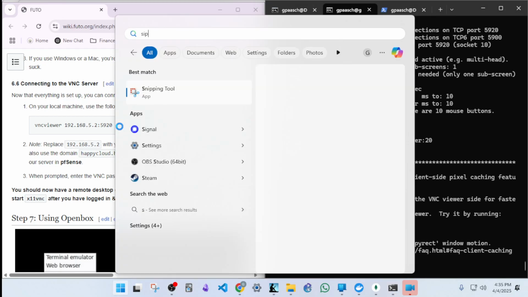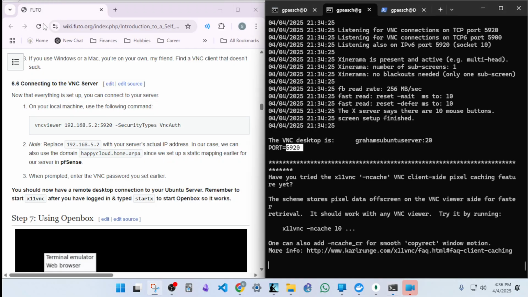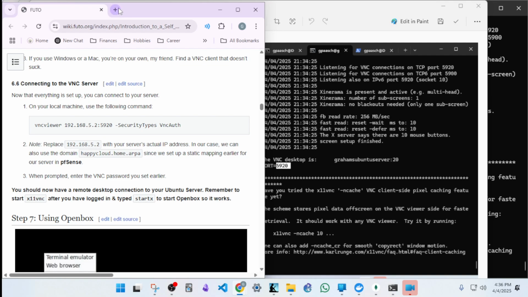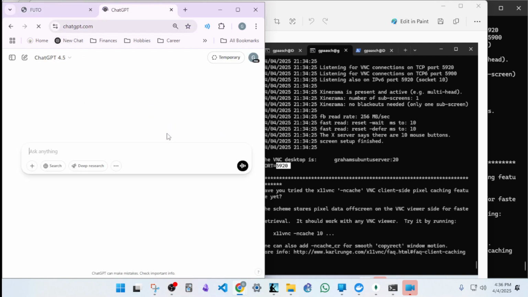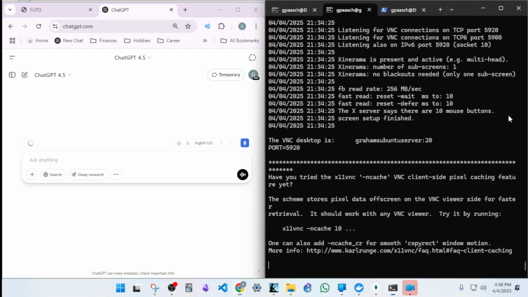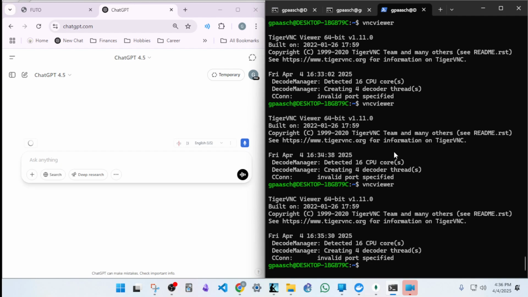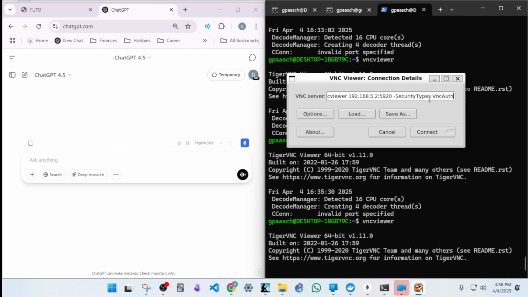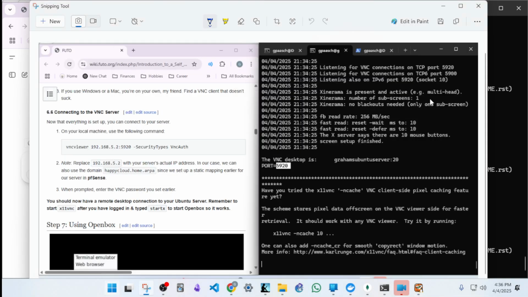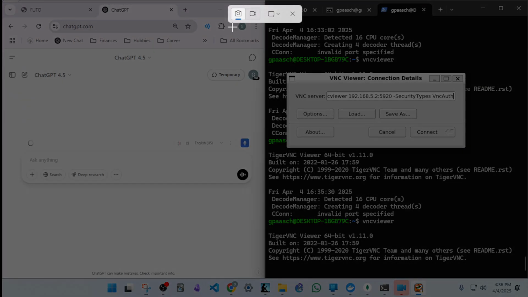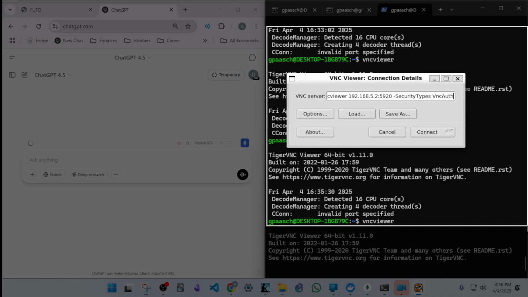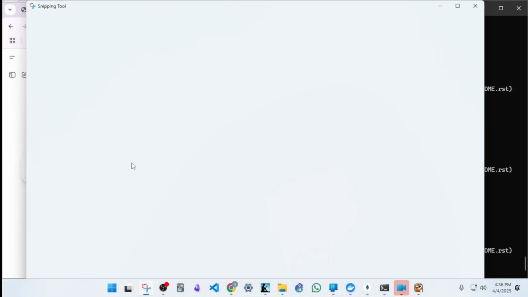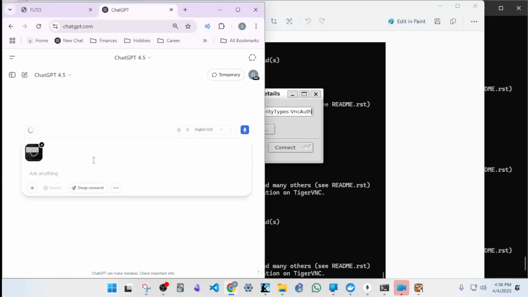Let's have a text-based chat with ChatGPT about this. Oh, what happened to my other screenshot?